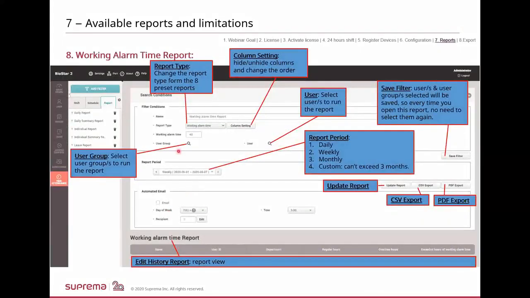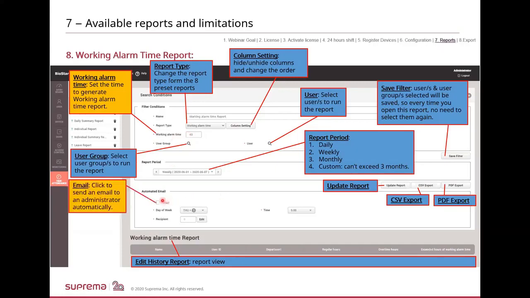Our last report is called the working alarm time report. As you can see, almost all the reports have the same parameters. However, in this report, you have an additional field called working alarm time. If any employee exceeds this 40 hours, or the number of hours you defined here, there is going to be a report for that user that he exceeded 40 hours per week.